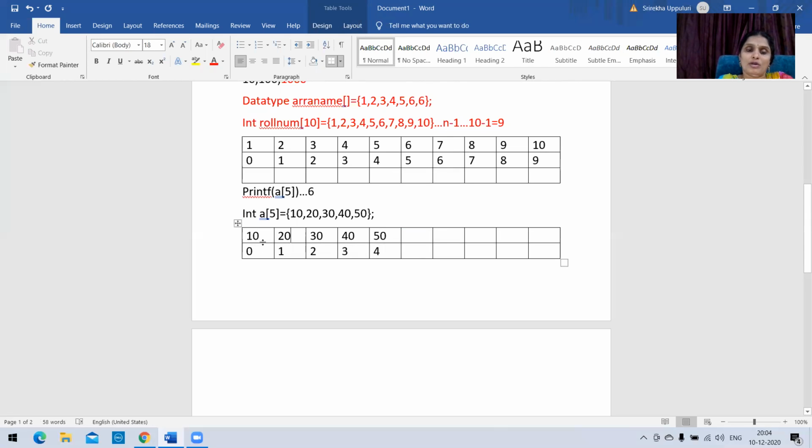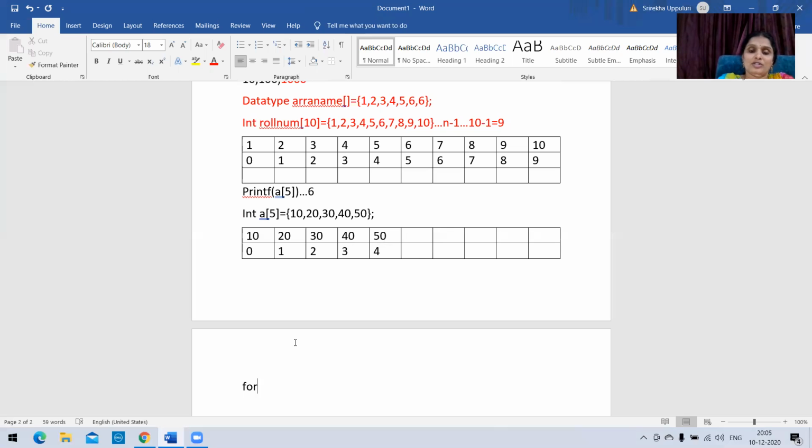Later on the control must go to the next location in the memory, and after printing that, it has to go to the next location in the memory again. Once the index reaches the size of the array and printing is done, control must come out of the loop.